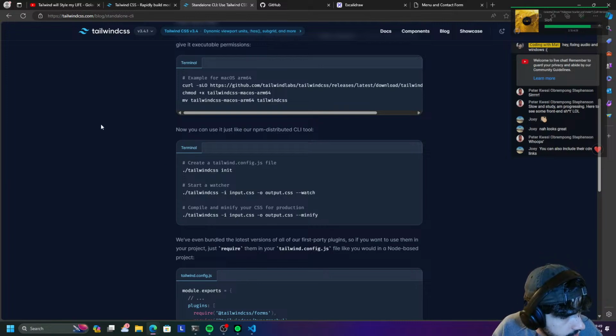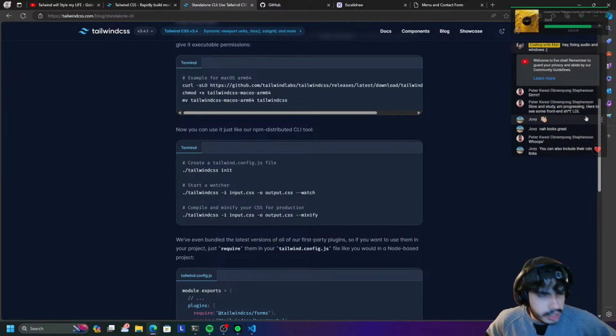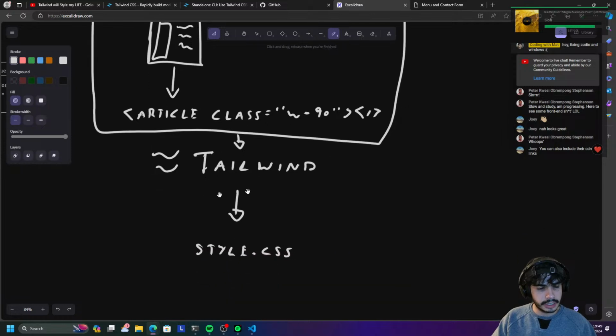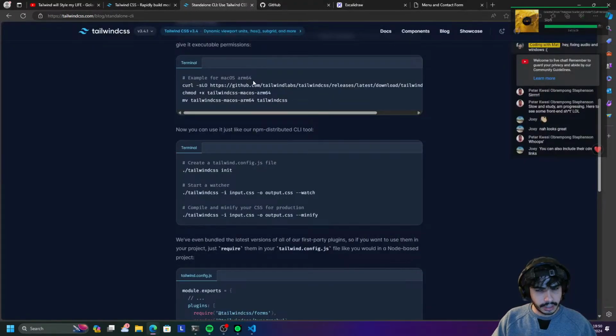You can also include CDN links. Yeah, you can do that, but that means you're going to be downloading the entire thing, right, Joey? I kind of want to just package what I'm using, which is what I thought this was for, right? I thought this is Tailwind kind of like looks at your HTML file and then just only exports the CSS that you actually use when you run the generator that they have. Correct me if I'm wrong here, Joey. I never used it. You have. But I would like to just include what I'm using, basically. There you go. Compile and minify your CSS for production. That's what I kind of want to do.